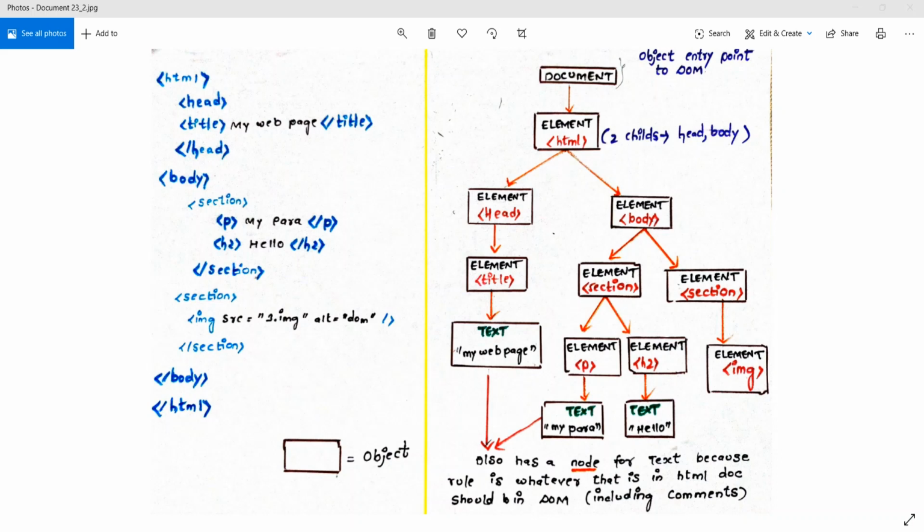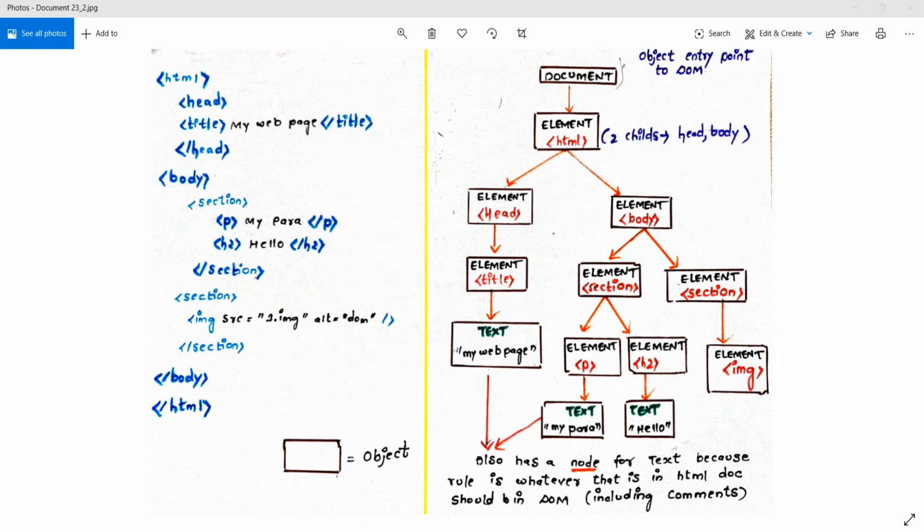In this video, we are going to learn how to access those HTML elements and how we can manipulate them with JavaScript using the DOM methods. We have a set of predefined DOM methods and properties, so using them, we can access and manipulate an HTML element. Our task is to reach the text myPara from the body, to this paragraph element, and manipulate this myPara.